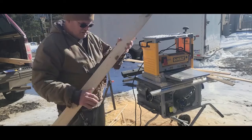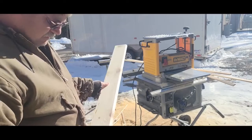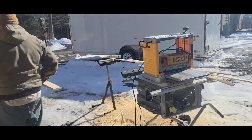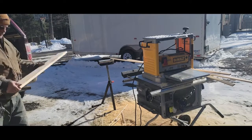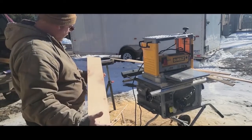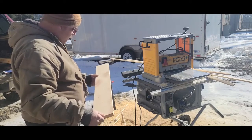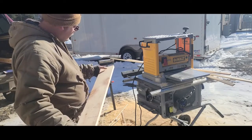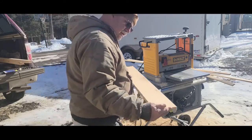Does a pretty good job. That's all I want to do is just kind of do that before I do any final sanding. Get it true, get it cleaned. I'm going to run them all through. And on the jambs, I only need to do one side, but I need to do the side that is the best side, I guess. It's already got some snipe marks. Factory stuff. So I'll run it through and clean these up.